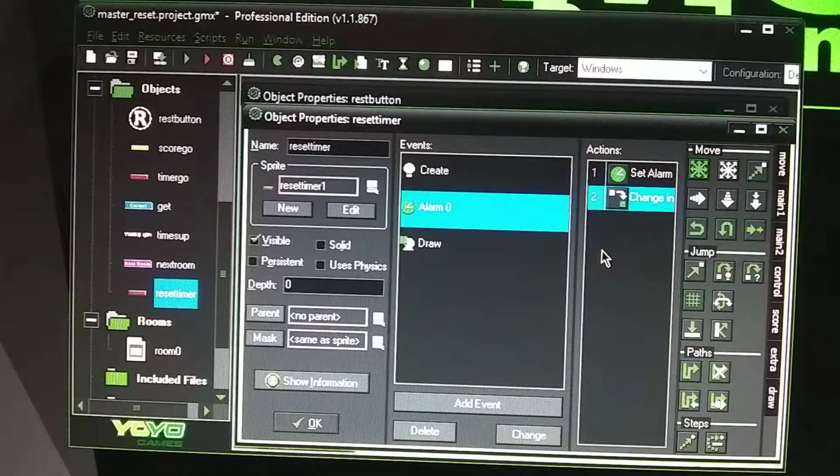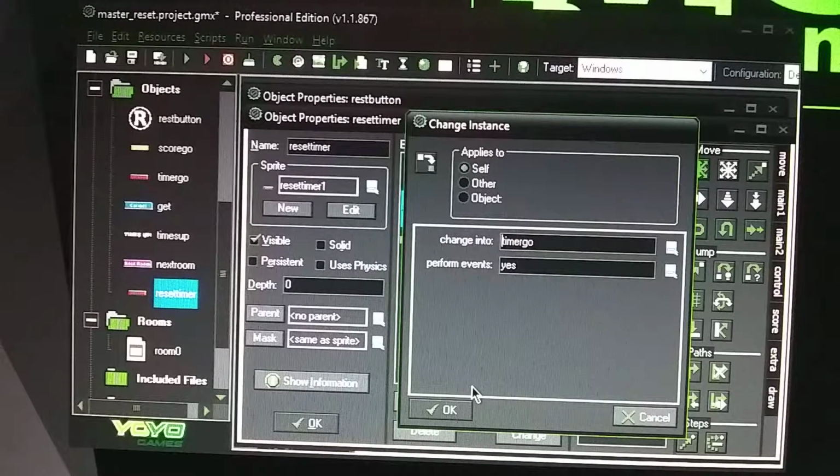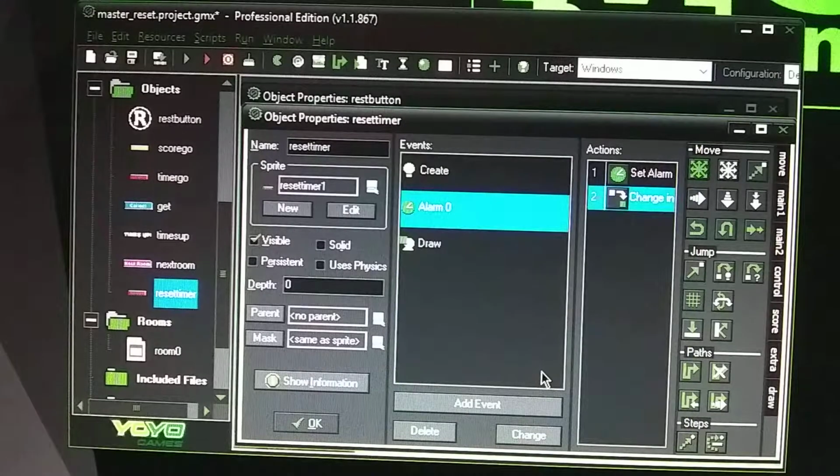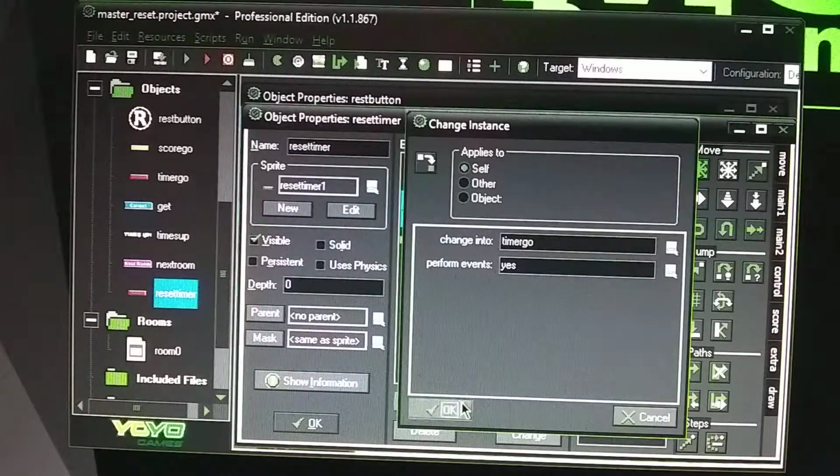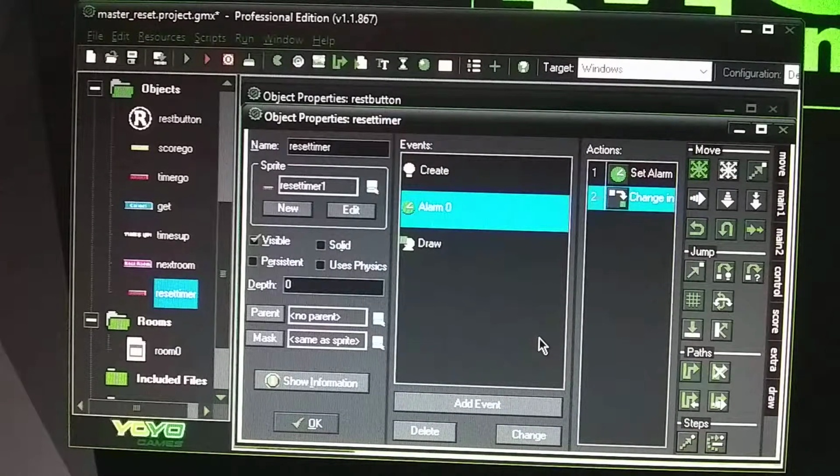Once you press the reset button, it's going to switch the Timer Go to this reset timer for 2 milliseconds, and then it's going to switch back to the Timer Go, which will show and display the 50 seconds again. So when you press the reset button, it's going to go to this reset timer, which is going to say timer, the 2 dots on there, and then it's going to have 00.00.00 for 2 milliseconds, and then it's going to switch back to the Timer Go, which is going to have the timer, the 2 dots, and then it's going to say 00.00, then 50 seconds. And it's going to count down until you press the reset button again.